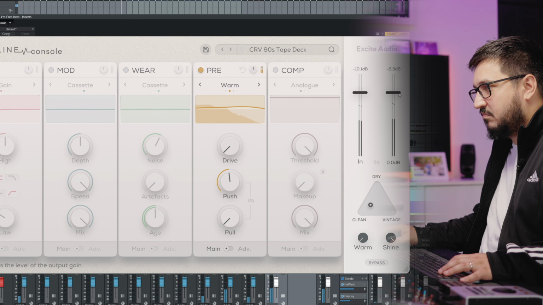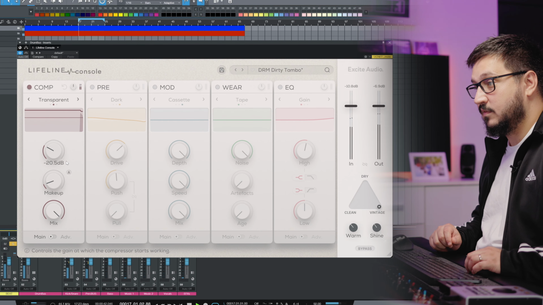One way to prevent overcooking your mix is to use parallel processing. I have the console on a drum bus. This is without any processing. I have the compressor on.